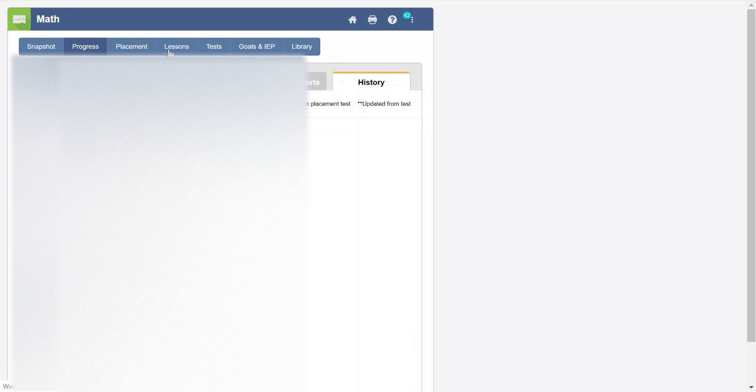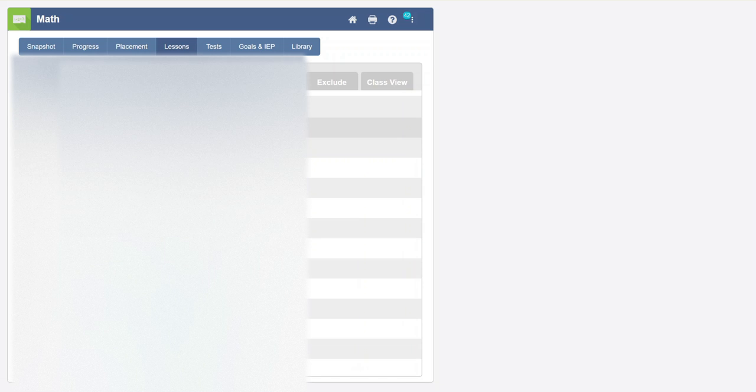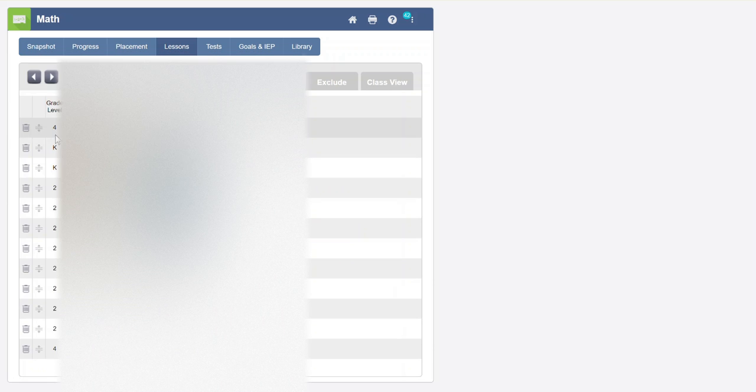And then if we click over to lessons for that student, I can see under the sequence tab all the lessons that they have next. Now I see that it pulled this lines and angles lesson next, but they won't get to triangles until after they do all these K2 lessons.